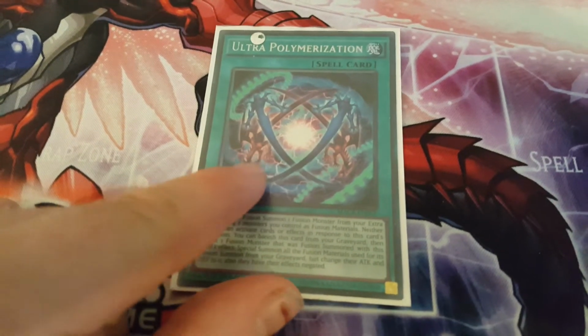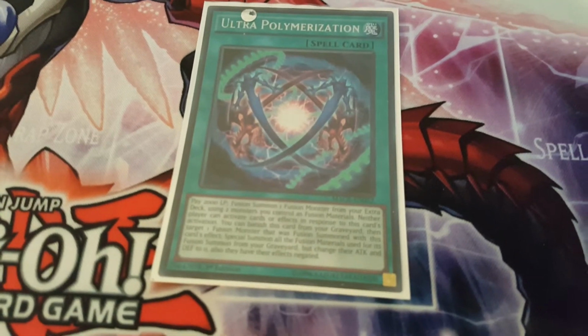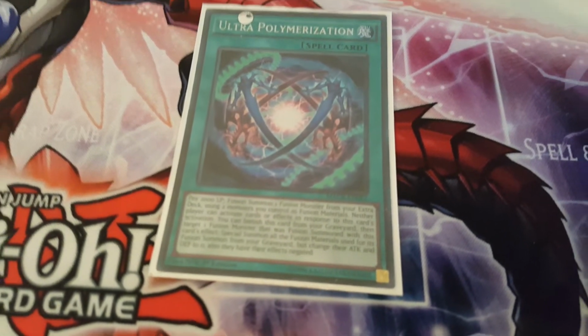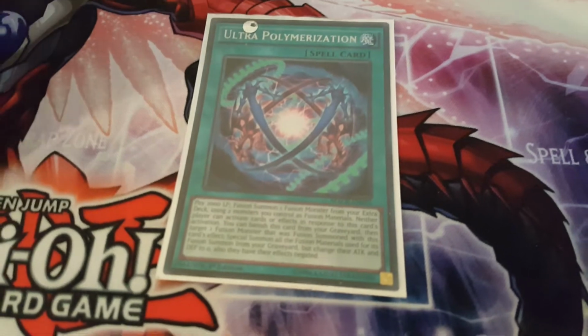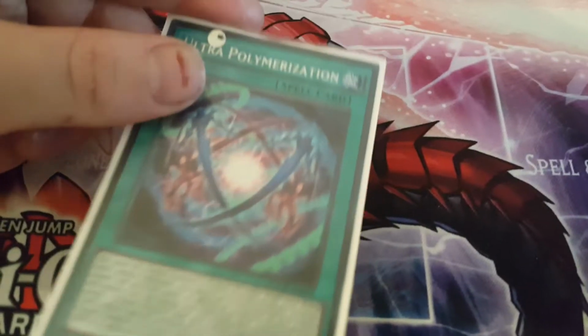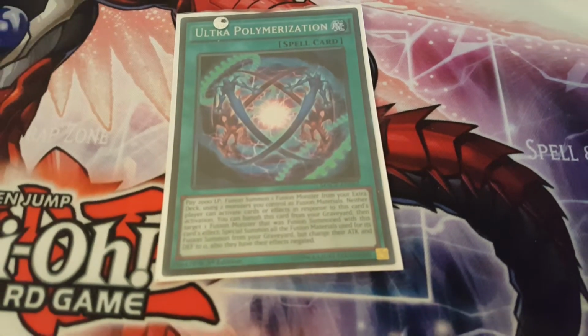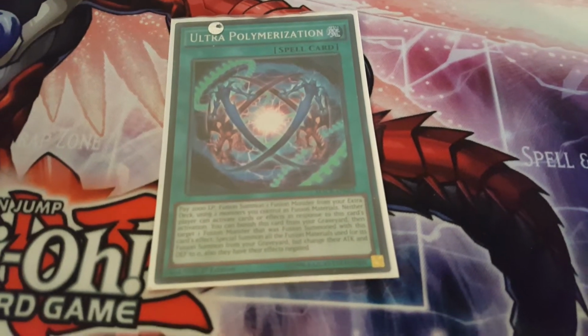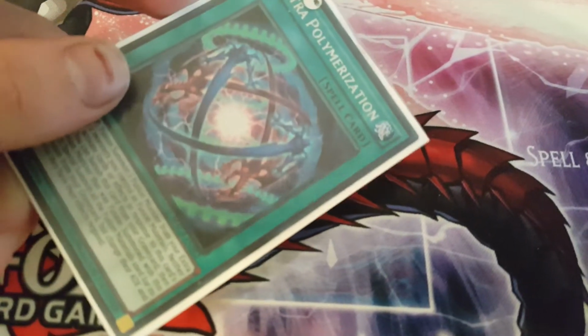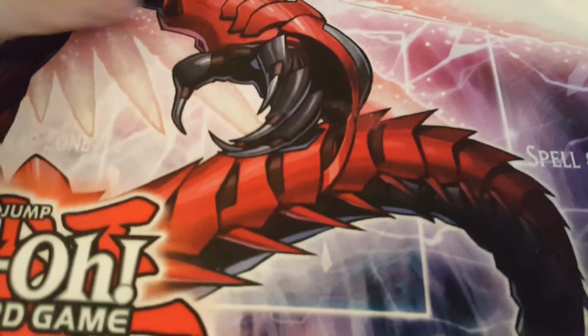Next, the one Ultra Polymerization. I run this because of Starving Venom Dragon. A lot of the time you will get 2 on the field, and sometimes you can give up 2,000 life points to special summon it, and then you can bring back the other 2 that you used and maybe go into a link monster if that was the case, or a link monster already out. You can go into another Xyz or something like that. So it's good that way.